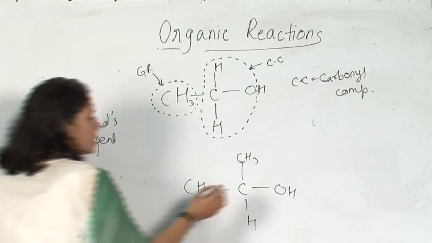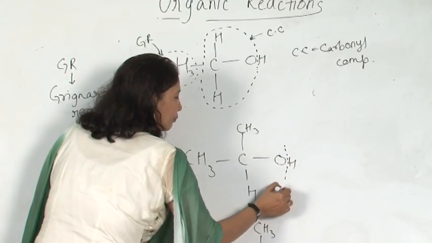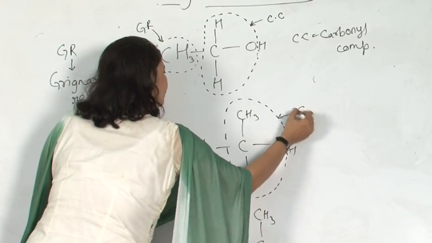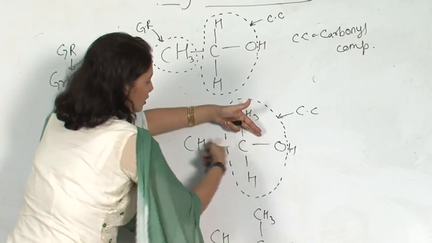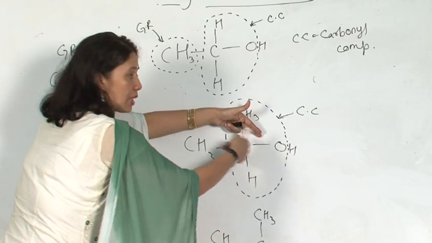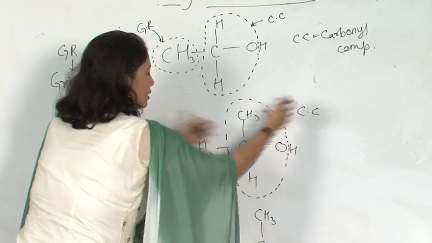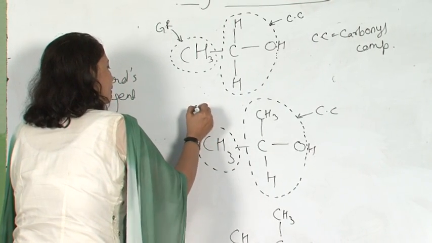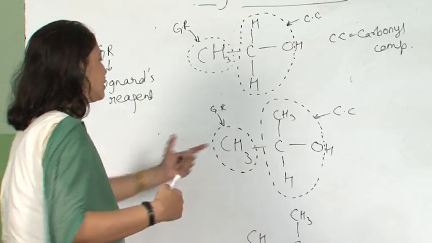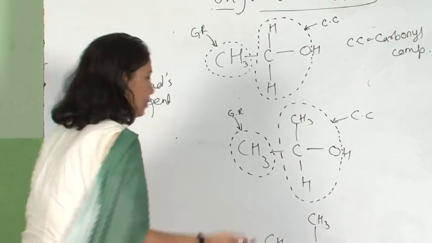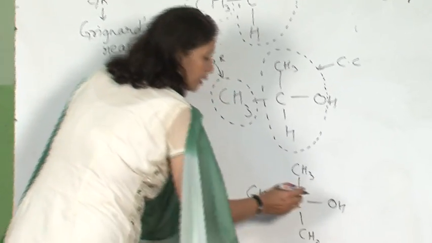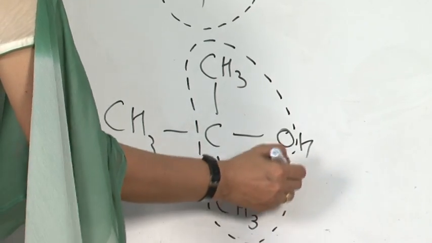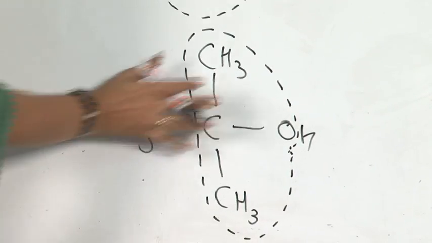Now, in this case, this is O. So, here this one is my carbonyl group. I can have even this part, CH3CH, as the carbonyl group. Now, here I have taken this one as the carbonyl group. This part is going to be my Grignard's reagent. When I say this part is Grignard's reagent, it means methyl magnesium, any of the halides except fluorine. Now, in this case, I can have the carbonyl group like this, and this is the Grignard's reagent.